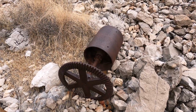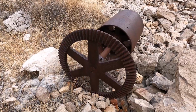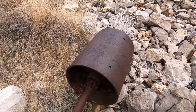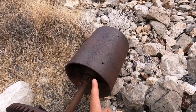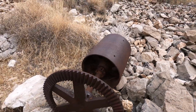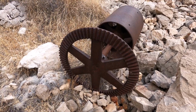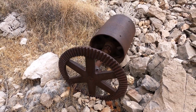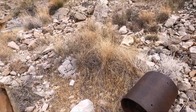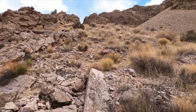It's just totally unbelievable how many artifacts are up at this mine site. So here's yet another one of these gears, and this is attached to one of those cylindrical pieces. I don't think I've ever seen a setup like this. Like I said, I've seen pieces like that off of shaker tables and Pelton wheels, but never that big. And I've seen these types of gears before, but not totally sure what they would have been off of. So if you guys know what kind of machinery this is, please comment, and I'll be headed up this switchback trail. It keeps heading up the waste rock pile.